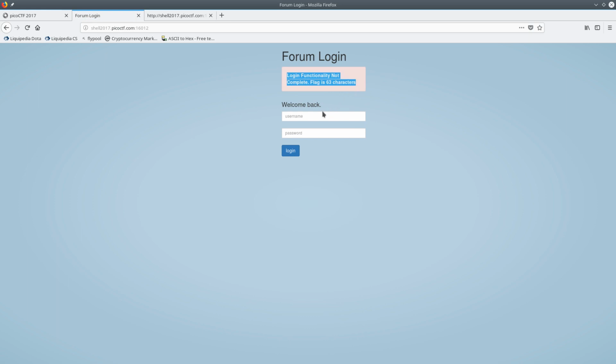So what this shows us is that you can't actually log in as the admin, but you actually have to find the whole password, which I'm guessing is 63 characters. That's a lot. You're not going to brute force 63 characters. That would take probably more than trillions of years. Yeah, I mean, the world would be over by then. Anyway, so now we have to actually find the password.